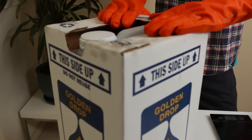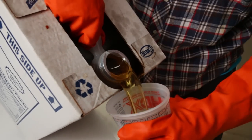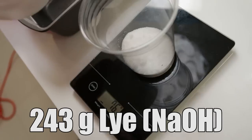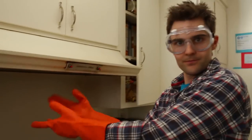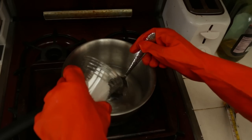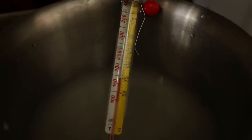The formula calls for 1000 grams of our soy oil, 500 grams of coconut oil, 490 grams of water, and 243 grams of lye. We're going to add our sodium hydroxide to our water over here, right above my stove in this makeshift fume hood. When I turn this on, it sucks up all the air, because when we add the sodium hydroxide to the water, it produces chemicals that you don't want to breathe in — not good for your lungs. I like to just sprinkle it in slowly.